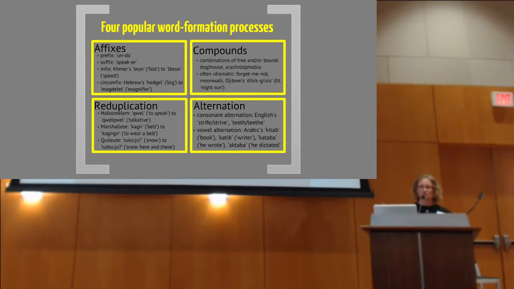And then we move on to, I call them the most popular word formation processes. Just to give them a taste of what's possible, I cover these four and then leave it open if they want to do more advanced things with their language. So we look at affixes, like prefixes, suffixes. Those infixes, which of course English doesn't have, but I think a lot of languages should have. Now we have some great infixes. And circumfixes, which some people just argue is a prefix and a suffix, so it shouldn't be its own category, but we still cover it. And then we talk about reduplication.